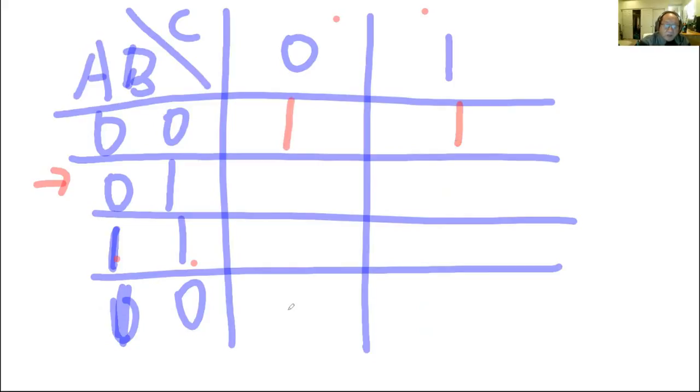So let me throw one more. How about this one? C doesn't care, right? And A doesn't care, but B is what?